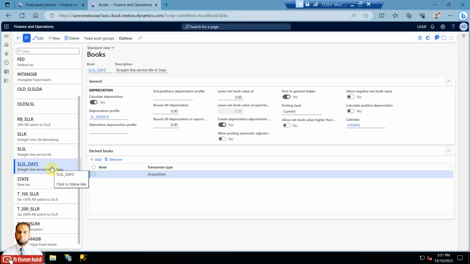But what about the existing assets? You can associate a new book, but it will still show as not acquired. You cannot have two books which have a ledger effect, because it will create a double effect, and in certain cases it will not allow it.